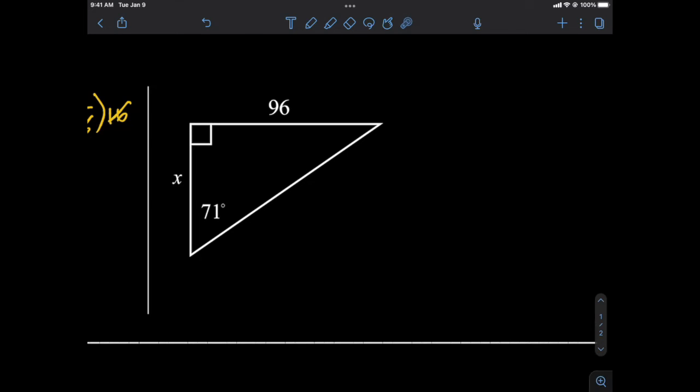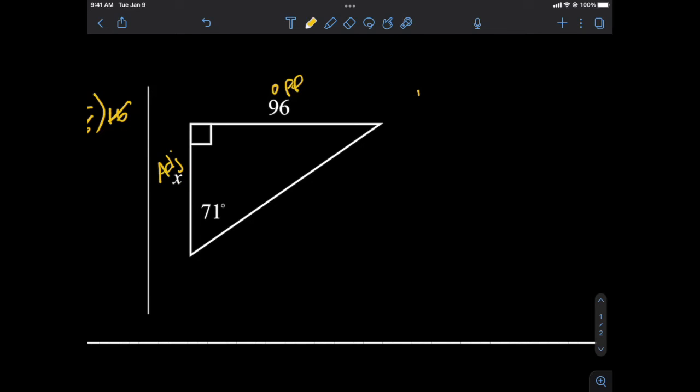As you can see from the diagram, our hypotenuse isn't labeled with anything, so that means that we have the opposite and the adjacent side. Our angle is down here, and the side that makes up the angle is x. That means that x is the adjacent, and by process of elimination, 96 is the opposite. And now we ask what part of SOHCAHTOA uses the opposite and the adjacent. Well, that would be tan.